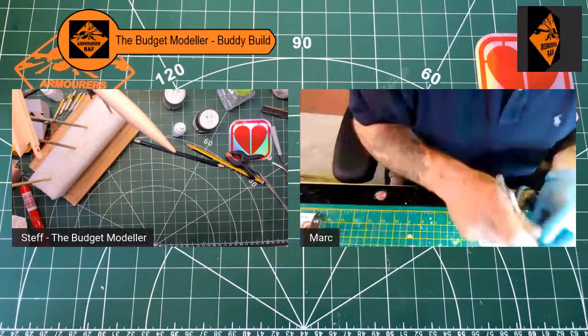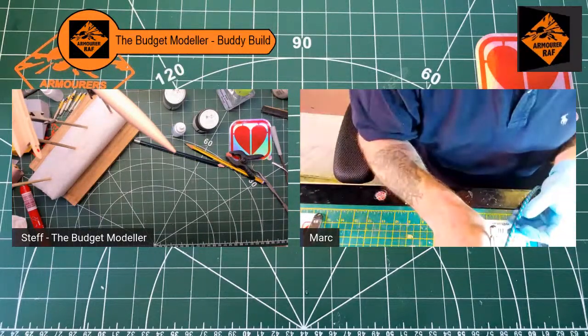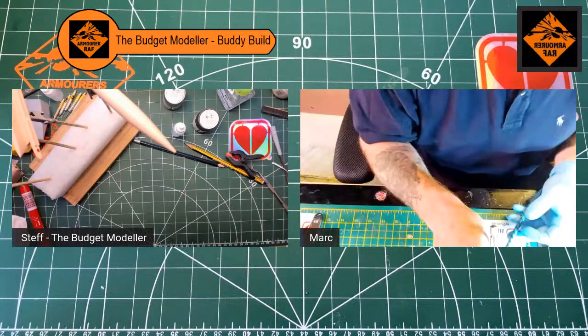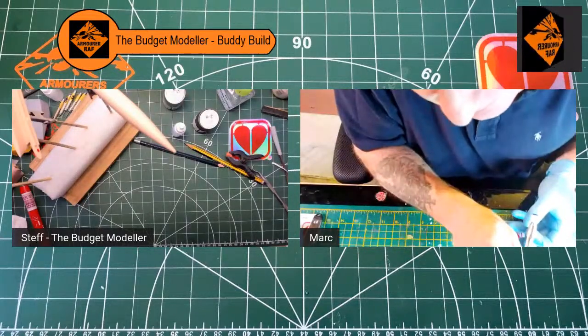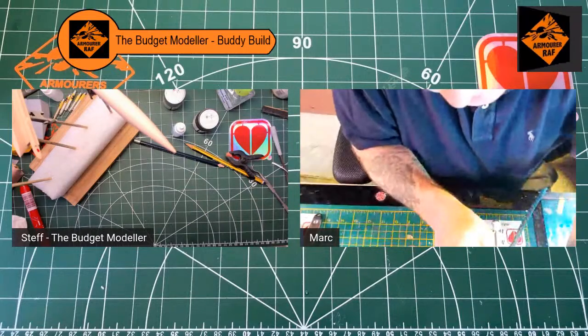Right, what's happened? Oh, bless. Common Road Junction's airbrush broke. Ooh. So no more painting for a while. Ouch. Oh, we've got Scotty on. Hello, Scotty. How you doing, mate? S3 Model Works. Really, really nice bloke.